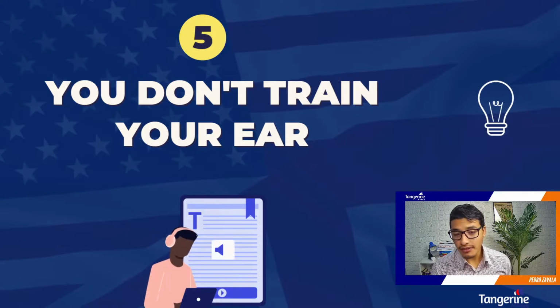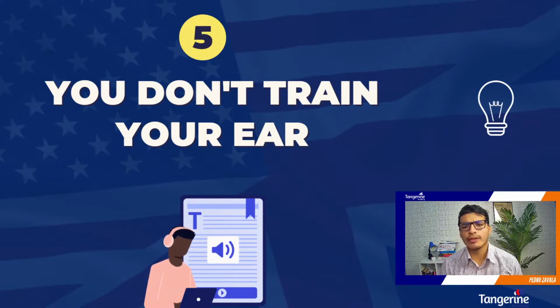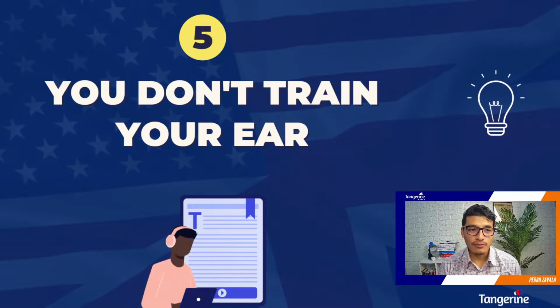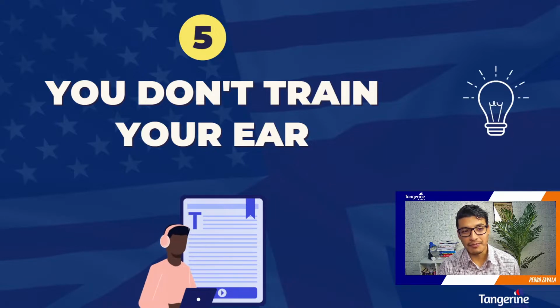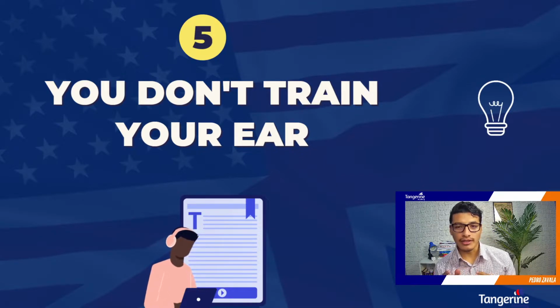The fifth mistake that you're probably making is that you don't train your ear, your listening. Okay, teacher, how can I improve my listening? Wow, there are a lot of methods that we can find on the internet right now. Videos, music, movies, videos again. I repeat it because I improved my pronunciation a lot with videos, but not only videos about English.